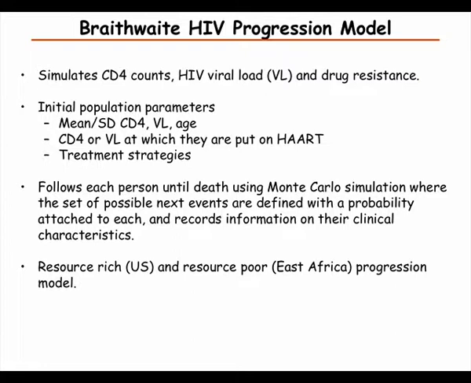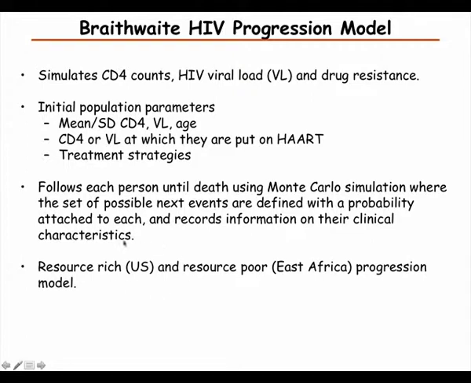and we can try different interventions in the model. Often what they use a model like this for is to ask questions like, if New York City has a few $1 million that they want to spend on HIV intervention, what's the best way to use that money? And this is again a Monte Carlo simulation where the next event that can happen to an individual is determined depending on what kind of state that individual is in.